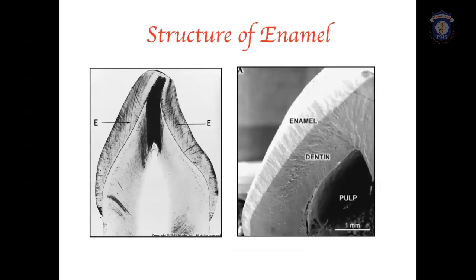You can see what is written as E is the enamel rods. You can see it is more perpendicular, and when it is coming towards the cuspal areas, it is becoming more oblique. And the second picture is again an ultrastructure of enamel, where you can see the enamel and the enamel rods which are arranged perpendicular from the dentine surface. You can see the dentino-enamel junction. Dark and light colors differentiate the enamel and the dentine in this picture.